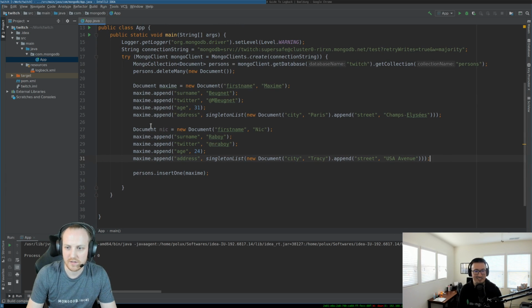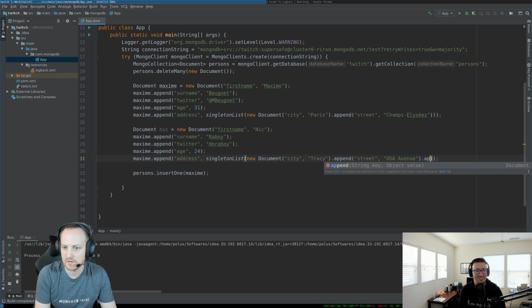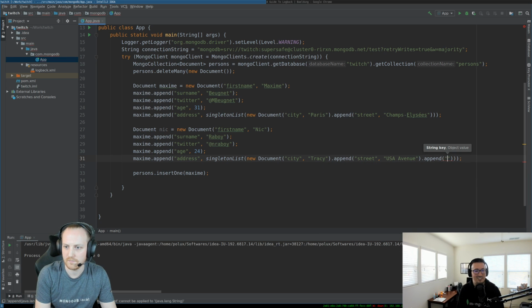So here we are. Okay, we have something like this. Maybe we need a street number just to have something a bit different here, like a different type of document. Just for the sake of it. So you live in 123, and I live in 321.